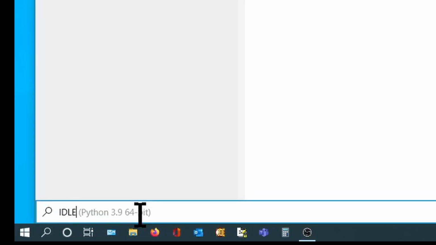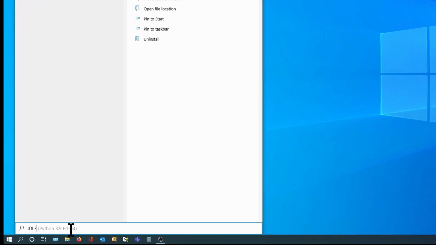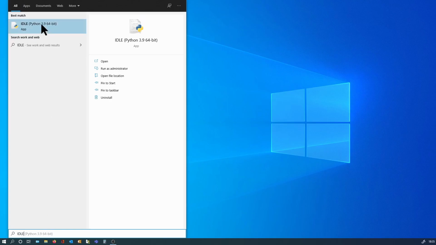It's very basic, functional, but it's good enough to do some basic projects. The name of the IDE, the integrated development environment, is IDLE. So I'm going to type the name down here, IDLE, and Windows has found it, and I'm going to click on it to launch it.